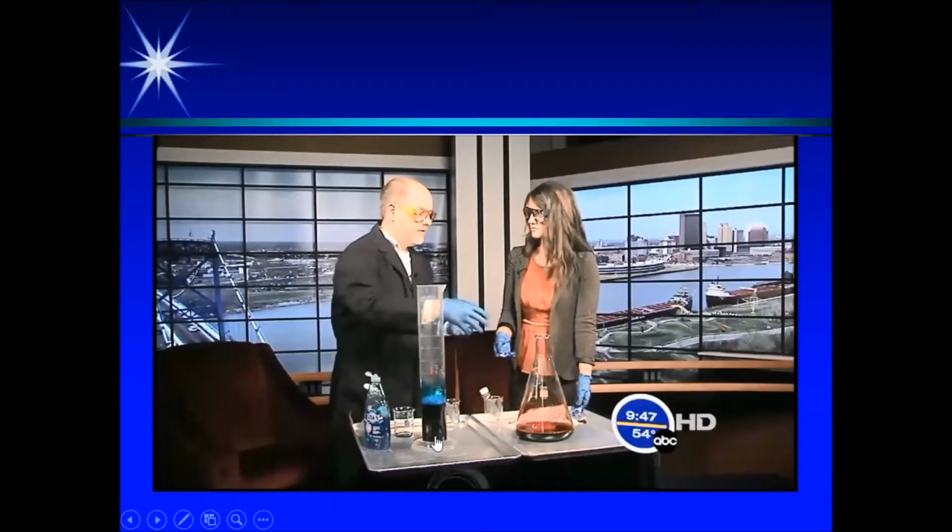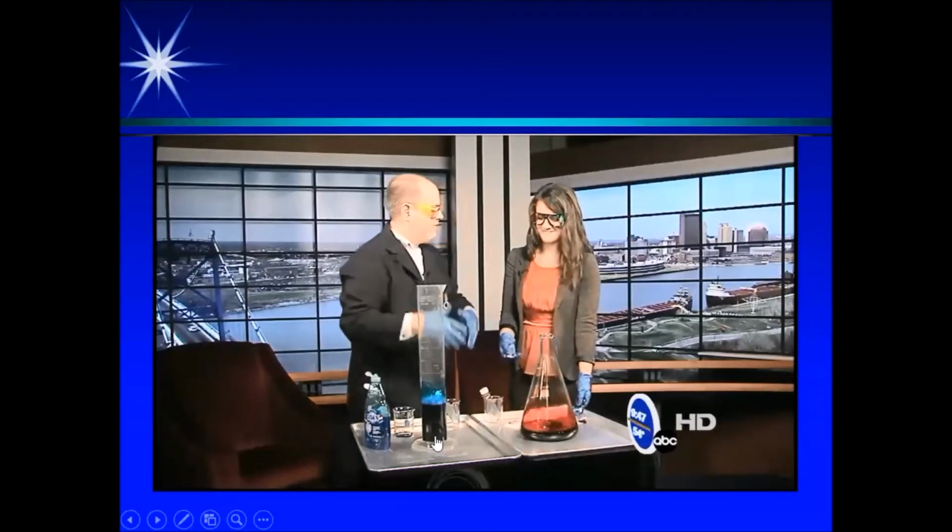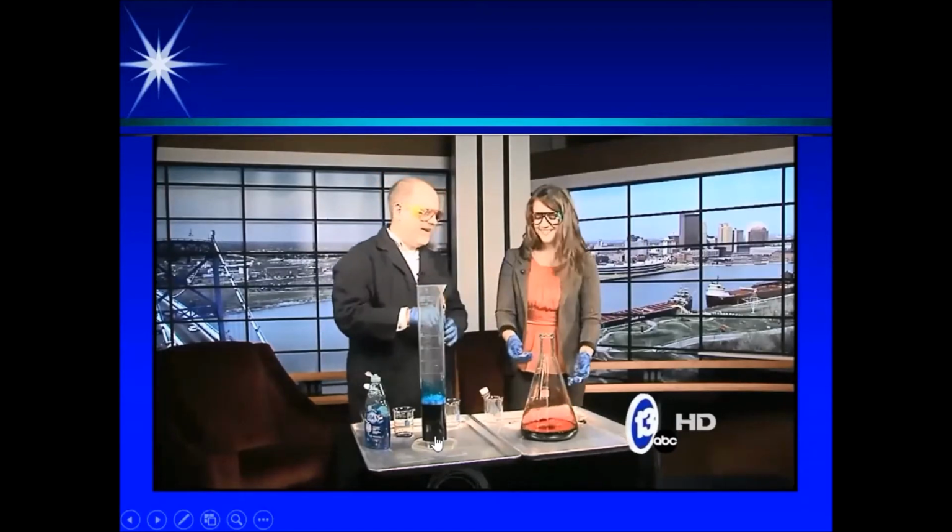Now, a catalyst is not going to in any way affect the reaction. Hydrogen peroxide normally breaks down into water and oxygen. It just does it very slowly. So a catalyst is not a reactant and it's not a product. All it does is, well, I can describe it, but it's best to see it. Now, since we have soap inside here, we're hoping for something kind of dramatic. Is this going to explode? I don't know.